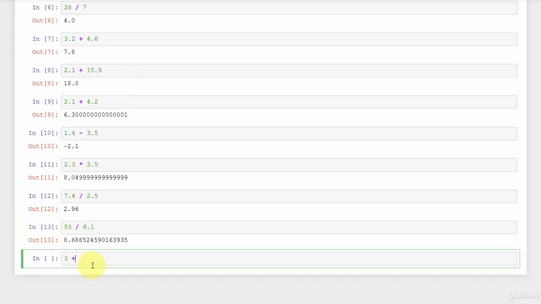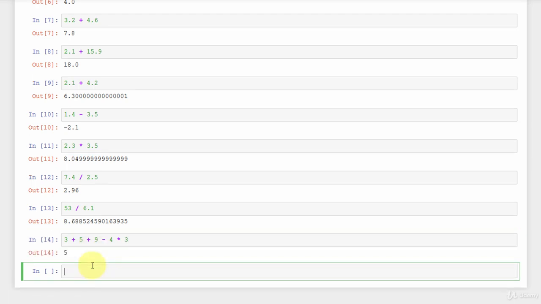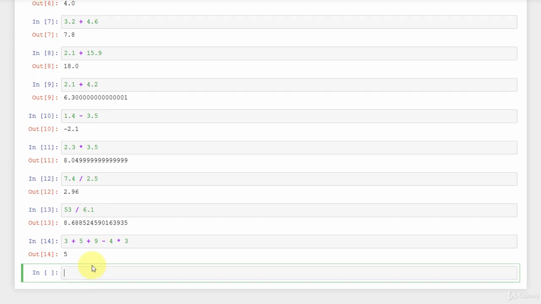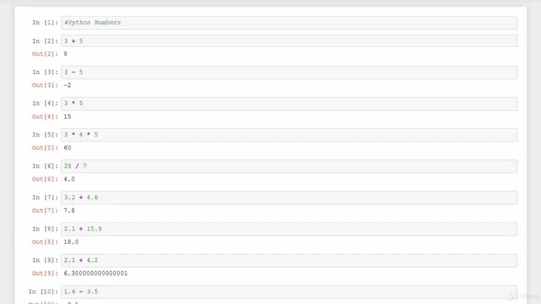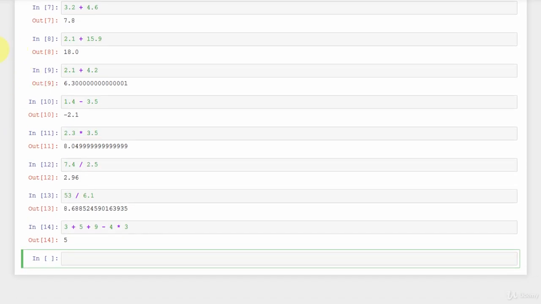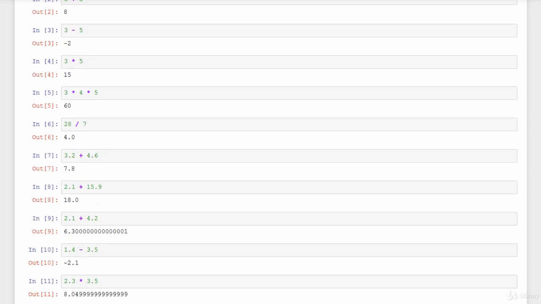Let's say 3 plus 5 plus 9 minus 4 multiplied by 3. When I run it, our result is 5, as you can see. Here are our 4 basic math operations using integers and floats. We are going to see further math operations in our upcoming lessons.